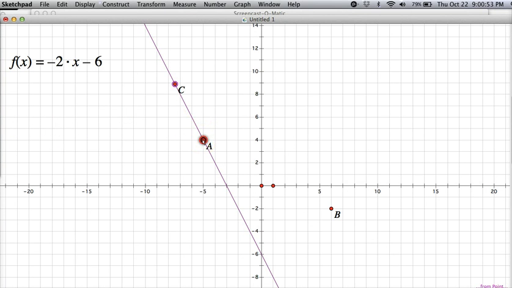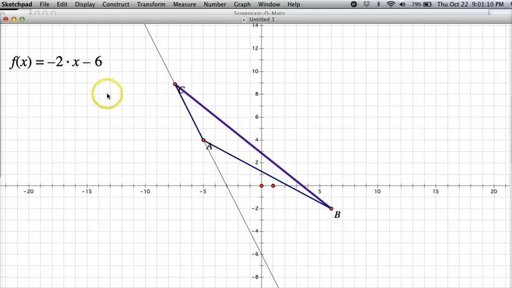So one of the sides of the triangle, of course, will be AB. And then the other sides will go from A to C and also C to B. And the goal here is to make this triangle a right triangle. So it helps if you would first just see it visually to know approximately what you're looking for.